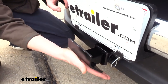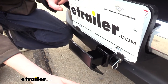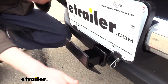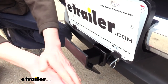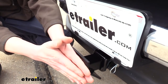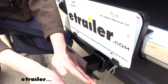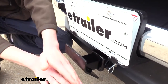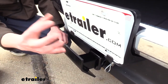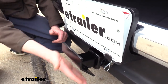I also like that it has the 45-degree angle here. On low-lying objects, if you hit it — especially at any higher speed — the 45-degree angle would cause it to lift up a little bit on your truck and minimize the impact. When you have a straight impact, it's going to be more force exerting at one time, and this is going to allow the force to kind of bounce off, minimizing how much is going to bend or damage on the truck, since it's going to divert that force away.